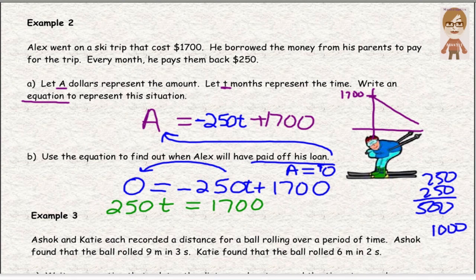If I move this negative 250 to the left-hand side of the equation, it's going to become positive 250. You might have known this all along. We can take $1,700 and divide it by 250, which is what we could have done from the very beginning. But I'm just trying to show you that the equations, how to write the equations first of all, and that the equations have something to do with your answer. So 250, those are being multiplied together. If I move it to the other side and divide by 250, I get 6.8. So what that means is it's going to take about 6.8 or 7 months to pay back the loan.